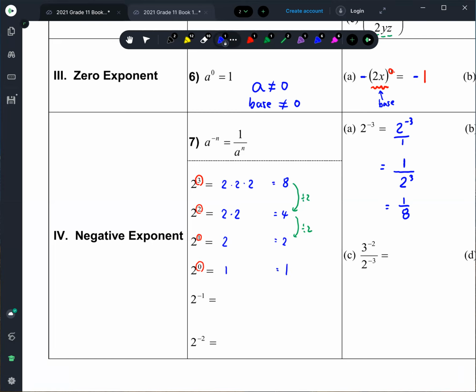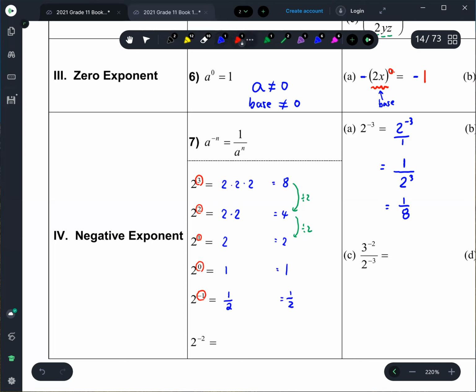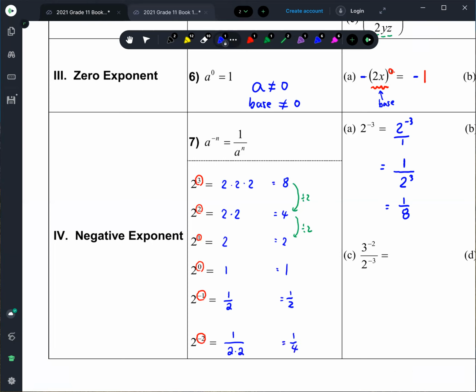Now, reaching to negative, right? Because I drop another step, going down by 1. So that will give you 1 divided by 2. So 1 over 2. Right? I go down to -2. So that's another step down. So that means I have another 2 at the bottom. I need to divide by 2 again. So I'll give you 1 over 4. Okay, so same idea. 2 to the -3. That means the bottom part has 3 2s. Okay, so 1 over 8.